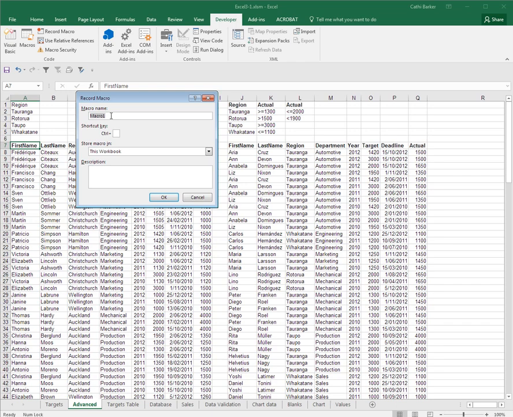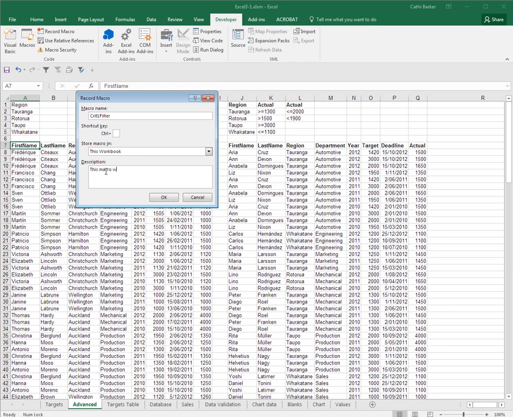Like named ranges, you're not allowed spaces, so I'm just going to call it Crit1 Filter. I could assign a shortcut key, but I'll leave that for later, and I do want to store this macro in this workbook. I can optionally add a description.